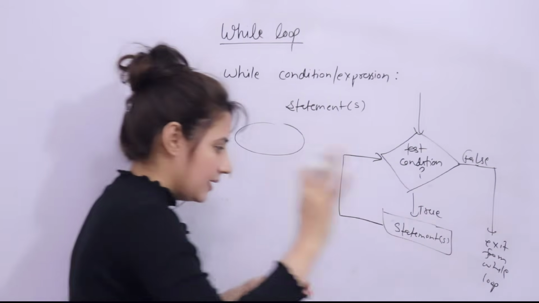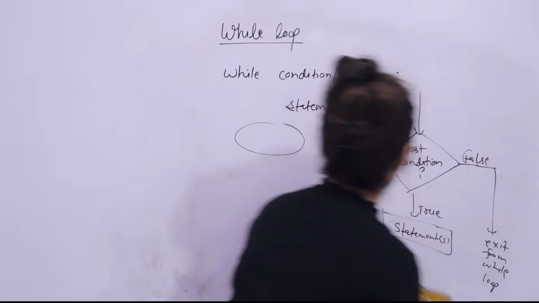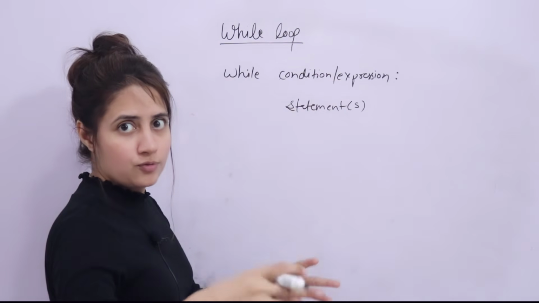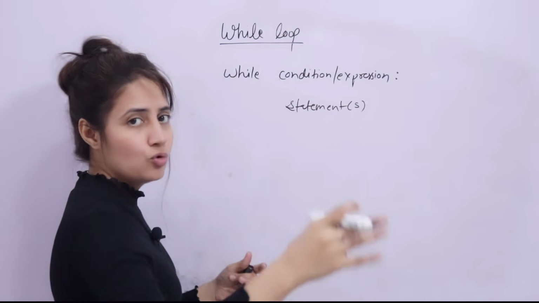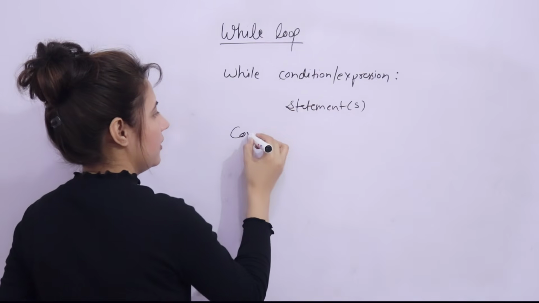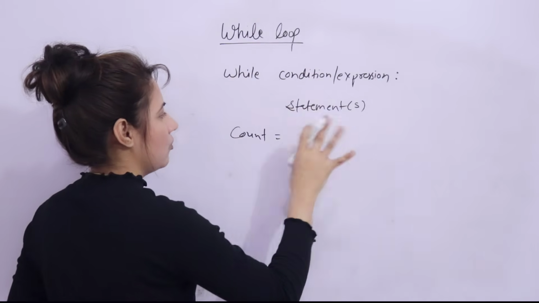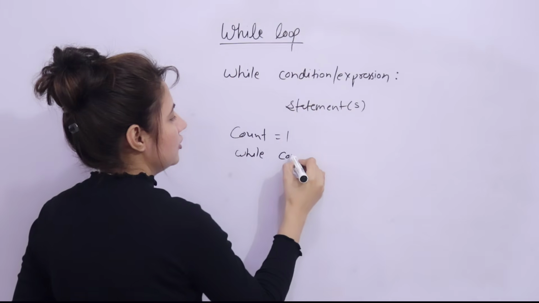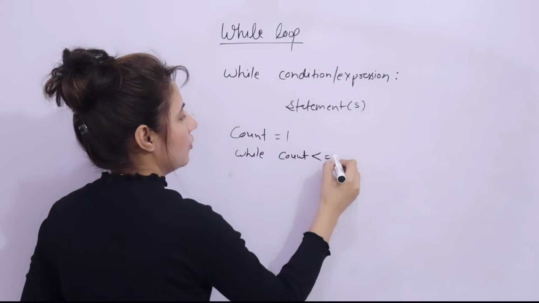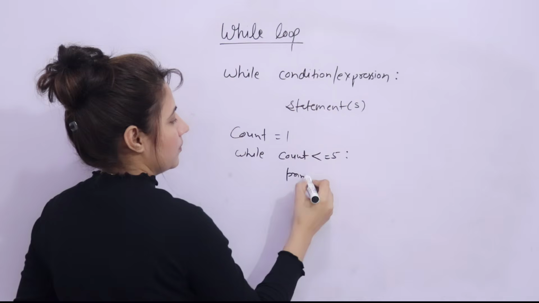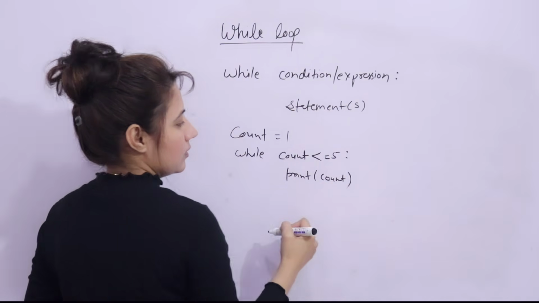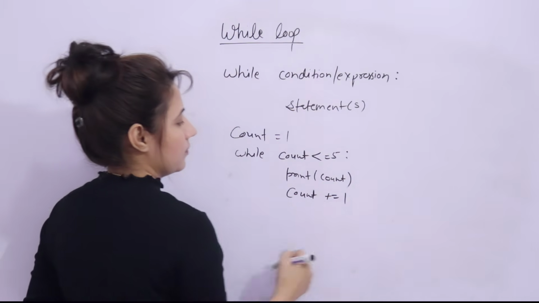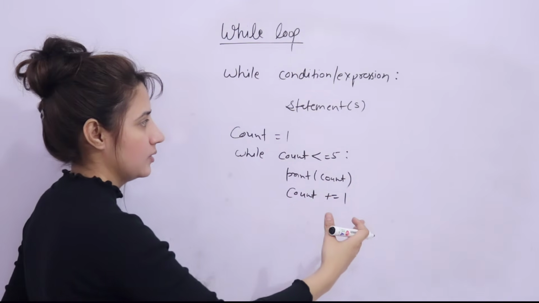Now, let's take a simple example here. If you want to print numbers from 1 to 5, or 1 to 10, or any number, then we can do it using a for loop also. If you do it with the while loop, then we simply take a variable, like any variable, a, b, c, d, count, i or anything. We initialize it with 1, and for the condition I will give: while count is less than or equal to 5, print count. But that's not it, you have to increase the count also, count plus 1, right?